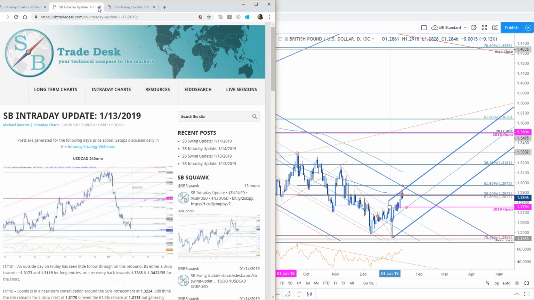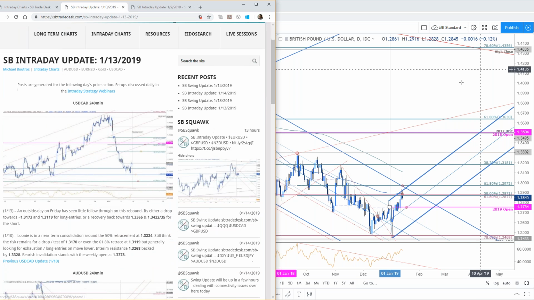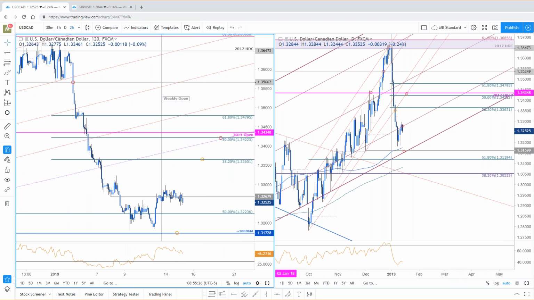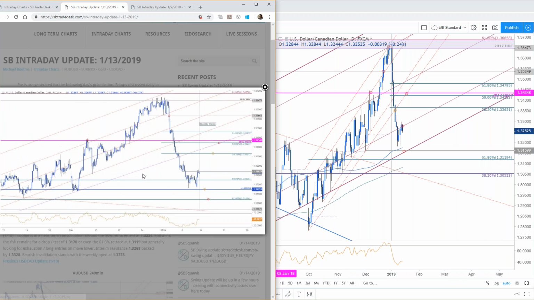All right, so previous update, we went over dollar CAD, and some of these majors, man, it's just been disappointing because of the lack of volatility. The levels are still pretty clean. So number 5, here's dollar CAD, what we looked like earlier in the week. I noted on the Sunday open that on Friday you saw a pretty nice outside reversal, or not an outside reversal, but an outside day.